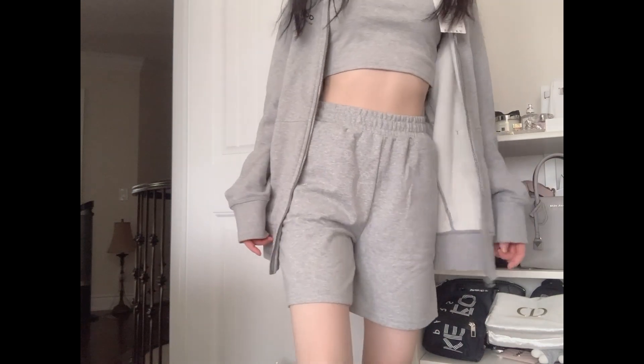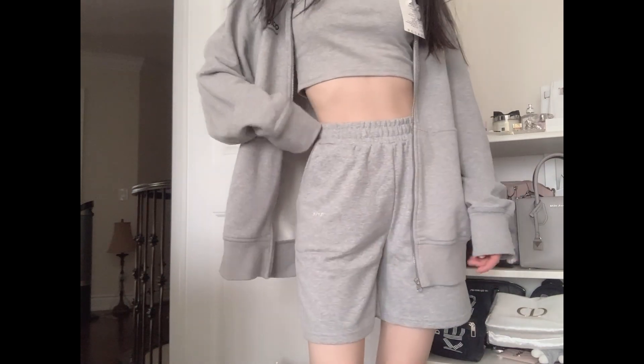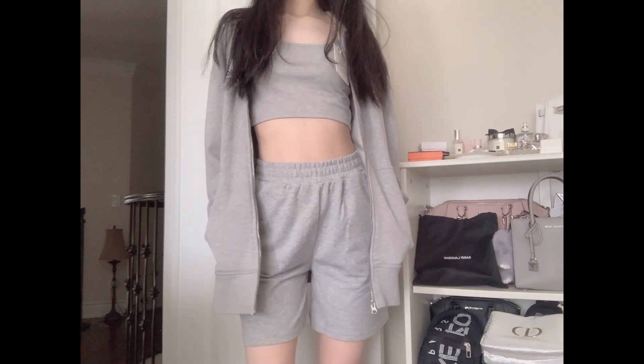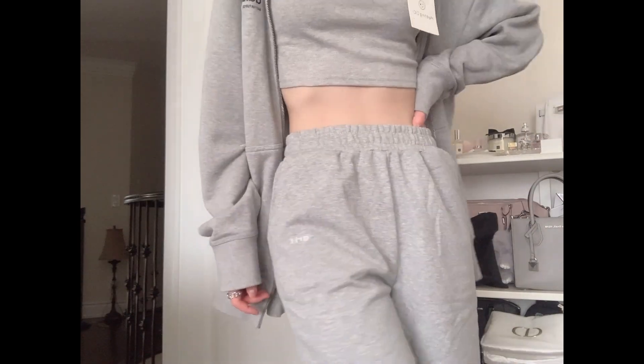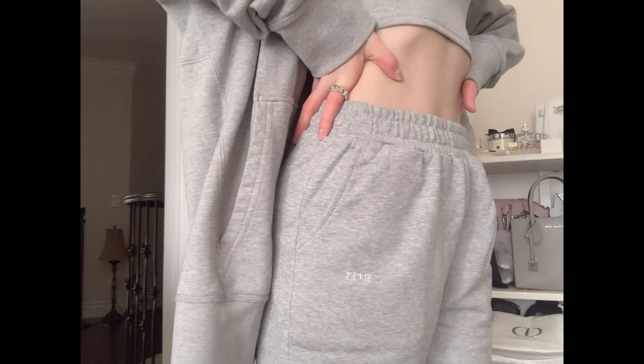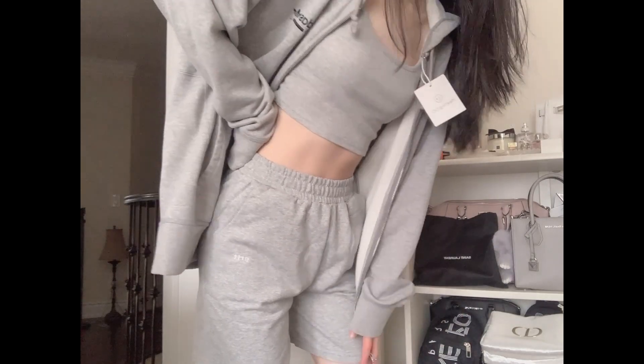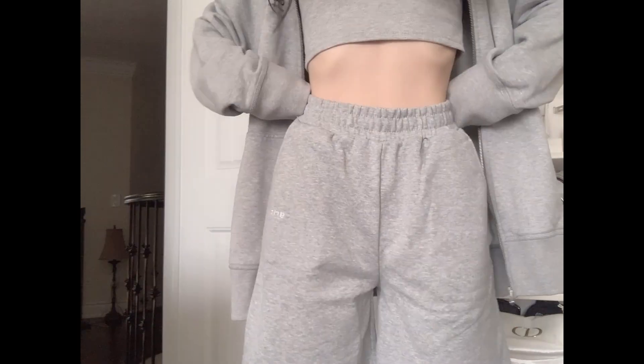Two clothing items that I'm super excited about are sweatshorts. I literally wore these out to walk the other day — I'll be doing try-on clips. This is the gray one. They look really identical to the ones I showed in my Aritzia haul, but they're basically just long gray sweatshorts except they don't have the drawstring, but the waist is super stretchy. I got this in a size medium because I always like to size up when shopping on YesStyle and sites like these. If you've been eyeing sweatshorts, definitely check these out.